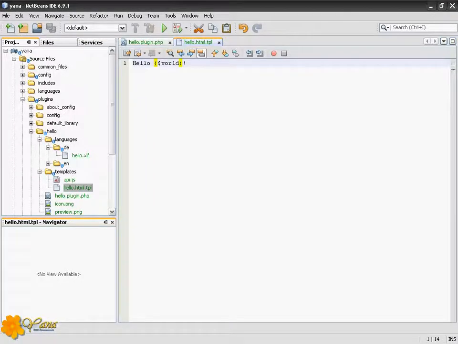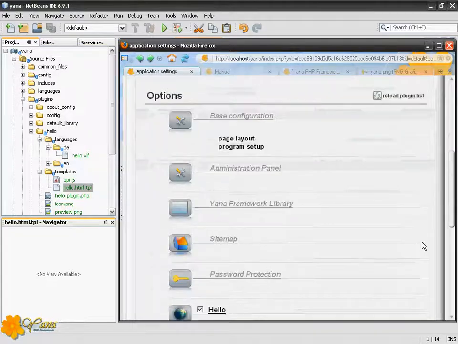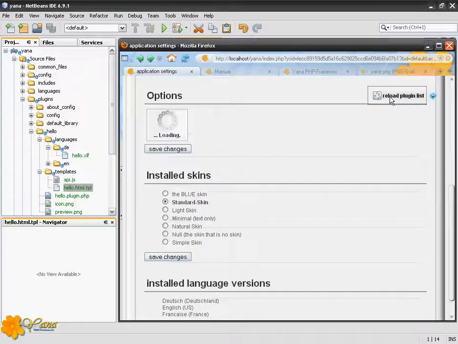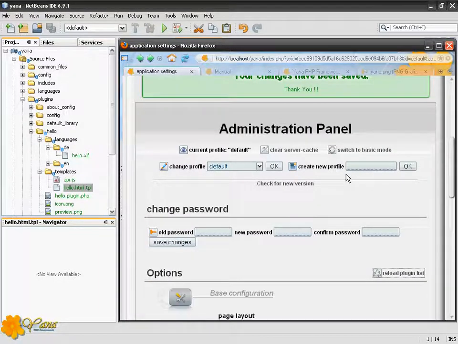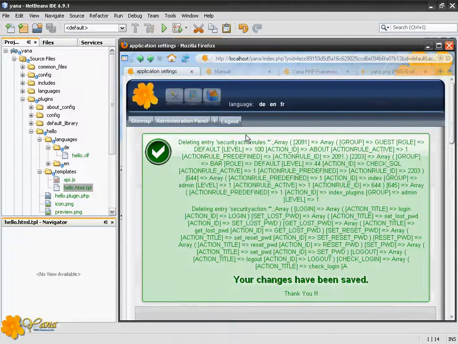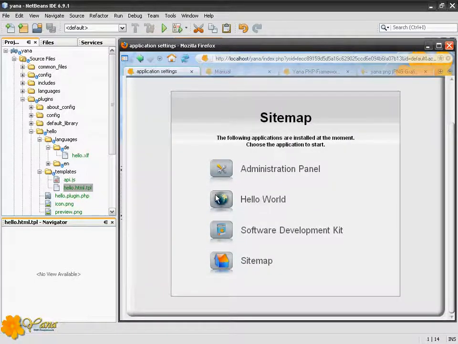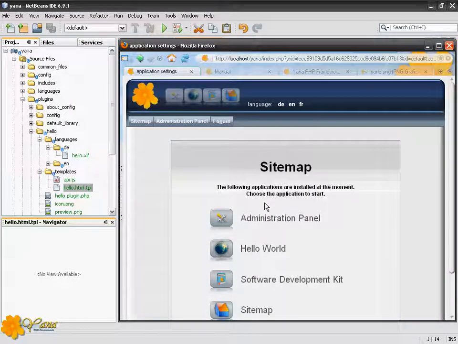Whenever we change our plugin, we need to tell Yana that our plugin has changed and you need to update the current configuration. This is done by clicking Reload Plugin List in the administration panel. Next, I'll give the browser a reload. You see that there's a Hello World application now available in our sitemap.